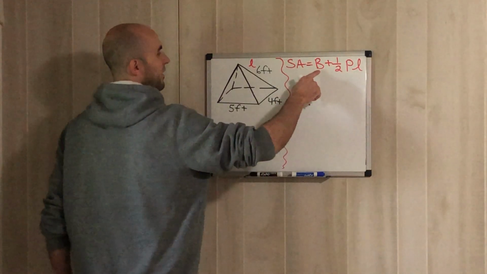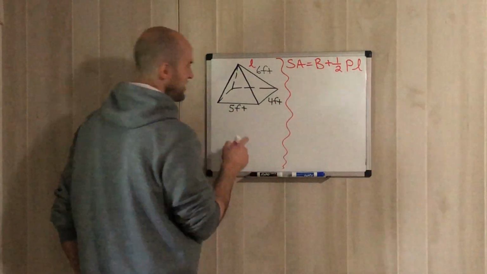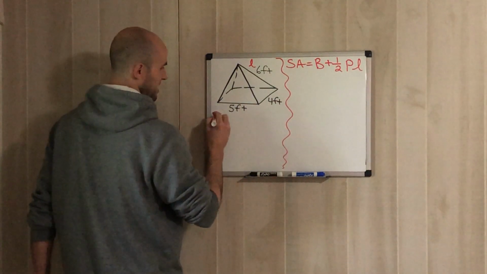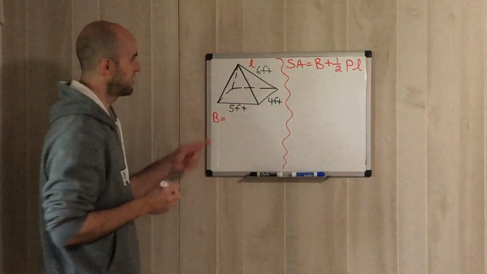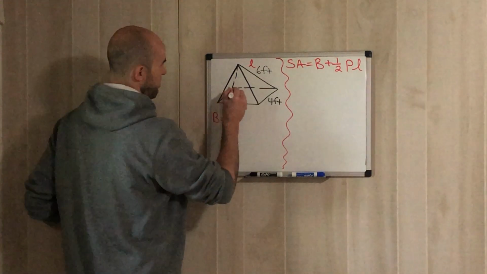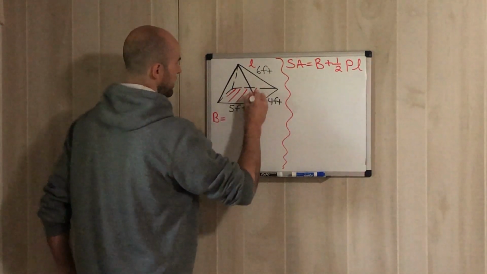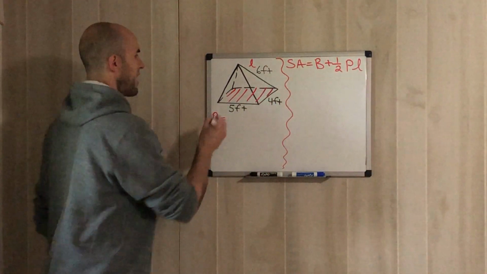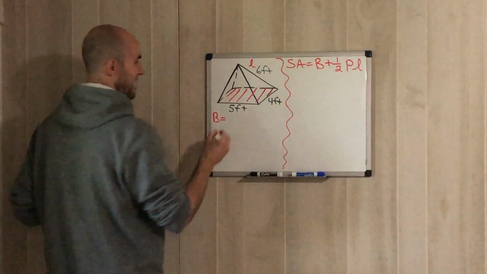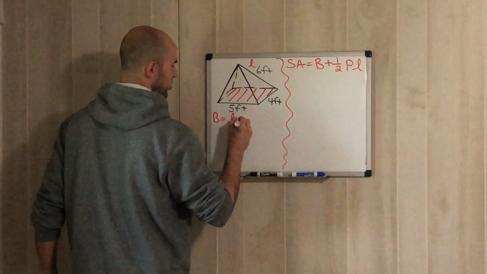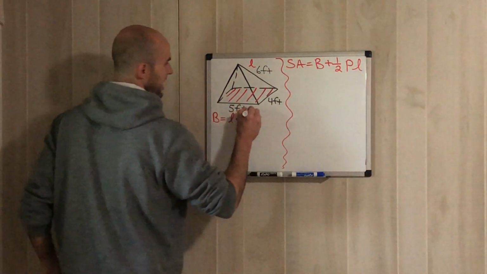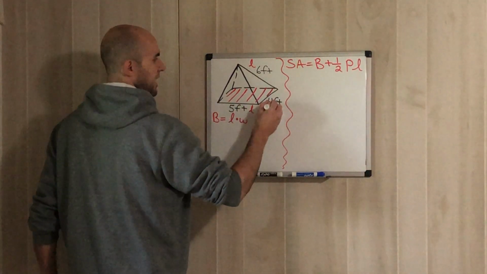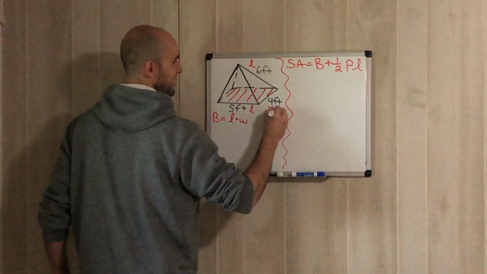To figure out area of the base and perimeter of the base, that's where these numbers start coming in handy. So to figure out the first one, the area of the base, we're dealing with this base here, right? We're dealing with that base here. And since it's a rectangle, we know that the formula to find area of a rectangle is length times width, right? In this case, the length of the rectangle is 5, and the width of the rectangle is 4.